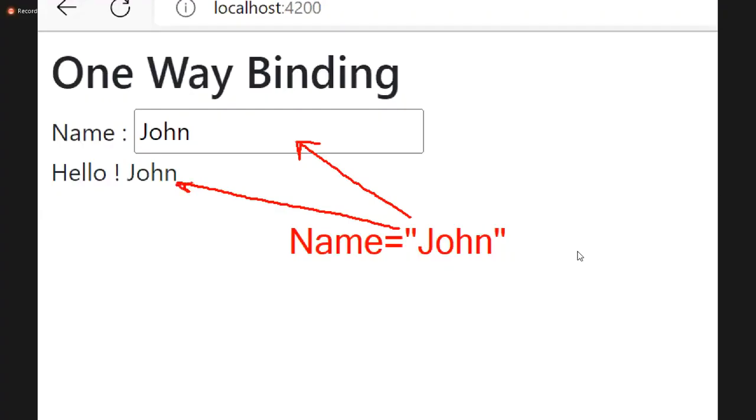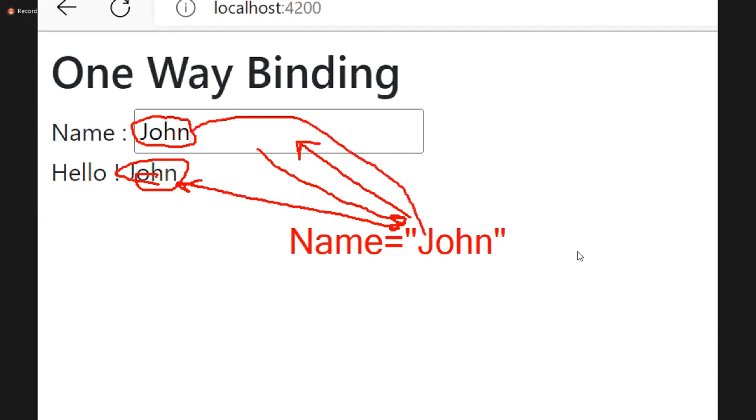Two locations we are displaying. So what should happen if I do any modification in this? It should update back here. Am I right? And that should be again affected here. That means whatever modification you do, it should update into this name. And if the name is updated, it should automatically affect the UI.